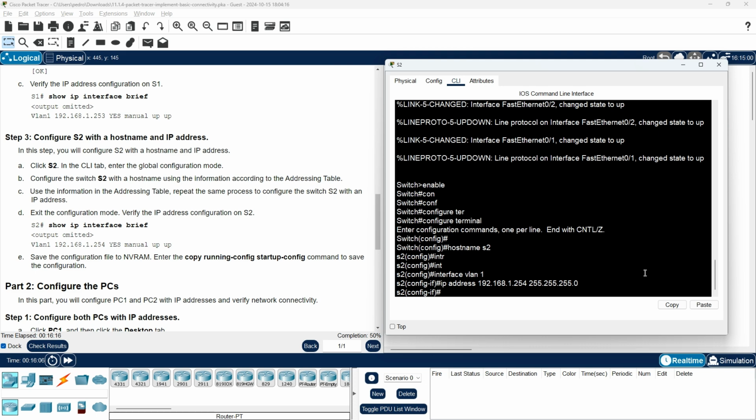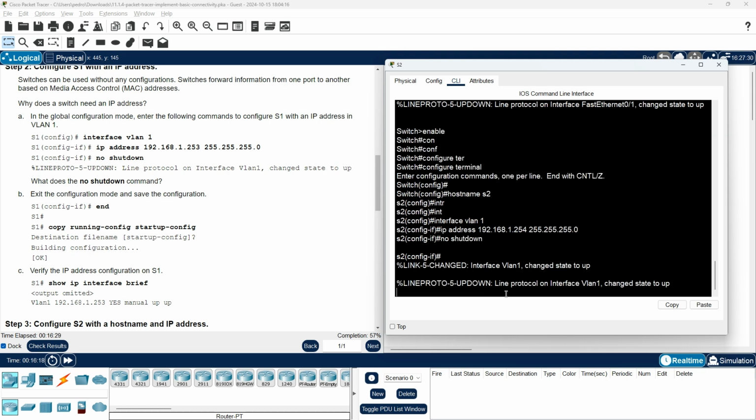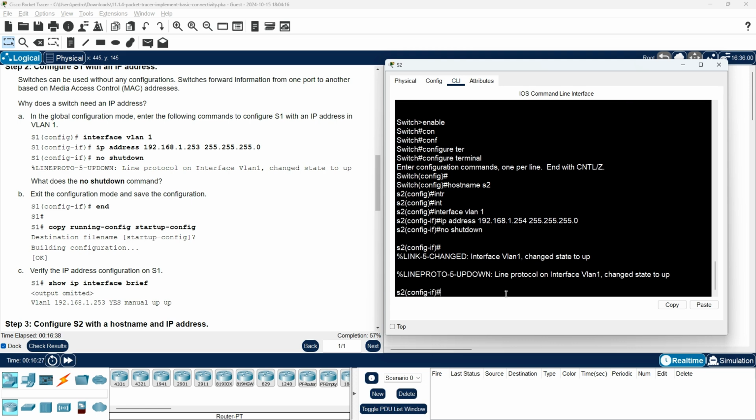The next step is to activate the virtual LAN with the command no shutdown. And then the command end.